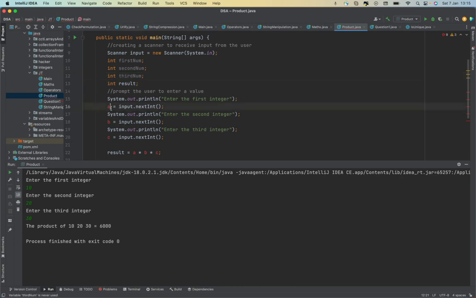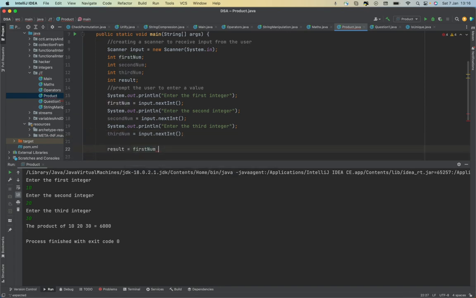So it means I'll just change this here to first num, come over here, change this to second num, change this to third num, and I could just change this first num and second num and third num.